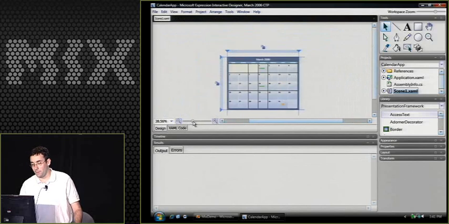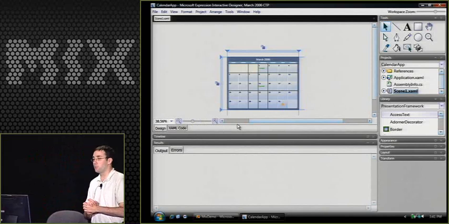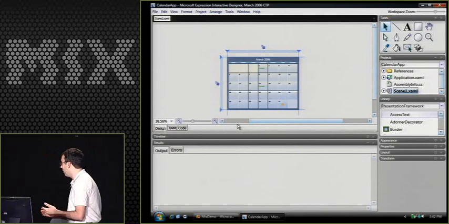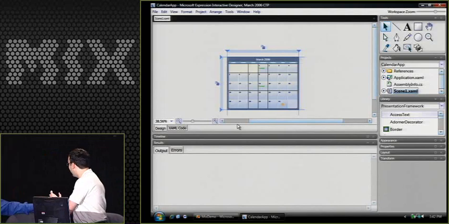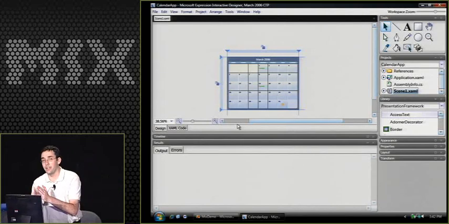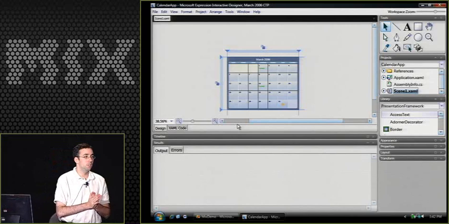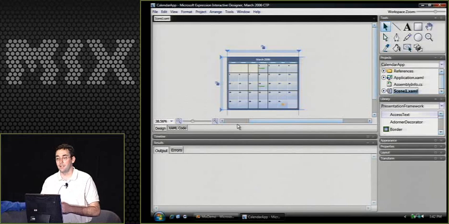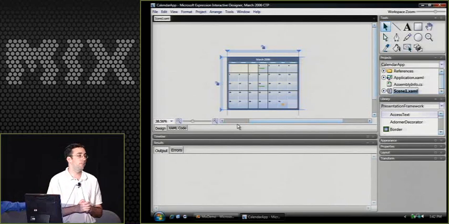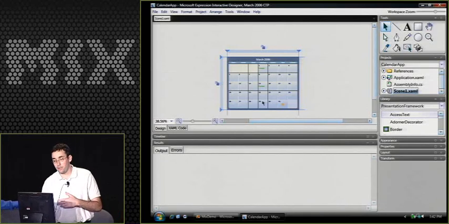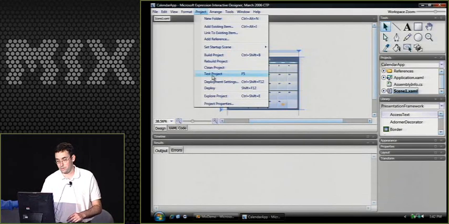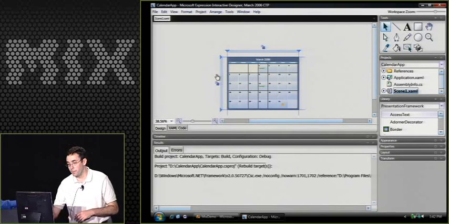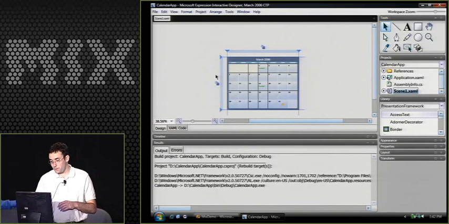I wanted to show, first of all, one of the most interesting things about Expression from a WPF perspective is that they're not just a member of the Hair Club, they're the president. The entire application here is a WPF application. So in order to build the WPF application and have the really rich experience within it, they've built on top of WPF in order to do that. Now, here you're taking a look at the calendar widget. Here I'm running it. Let me actually test the project out. We're building it, and we'll bring it up. Take a quick second here.